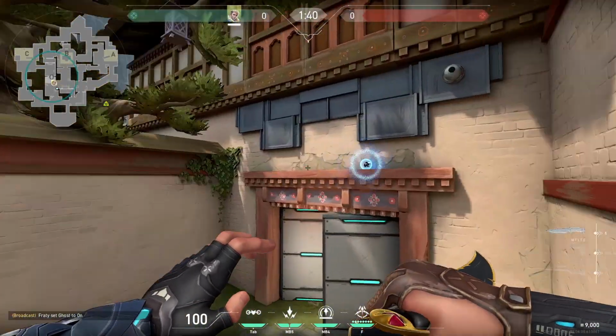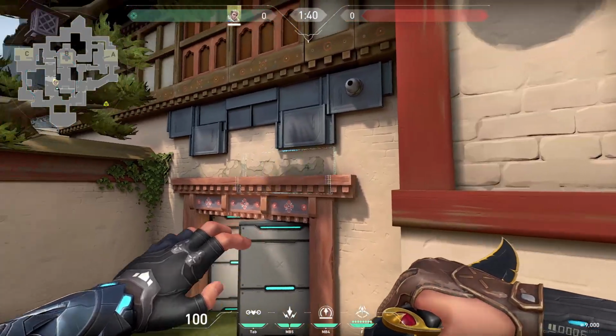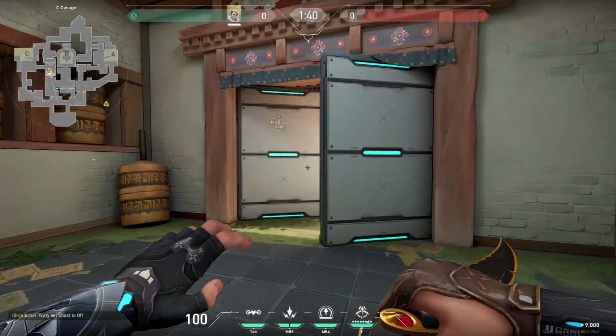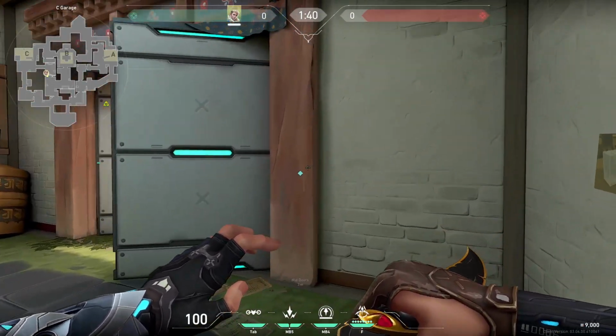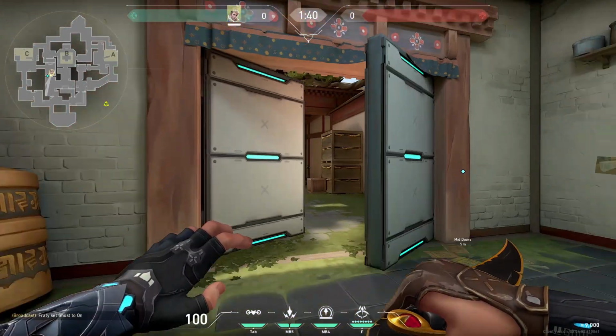You want to do a one bounce and full charge, so that way it lands above the garage. And even better if there would be your teammate hiding behind this wall with some high penetration gun, and he can get some free kill this way.